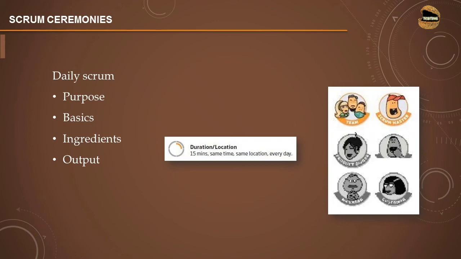Every day during the sprint life cycle, the team will connect with the Scrum Master face to face, and this stand-up meeting is generally 15 minutes, so it is very quick. We also call the daily scrums daily stand-up meetings, where generally people will stand up and each member of the team will let the Scrum Master know what this person has planned and what this person has done so far, and any changes, plans, deviations, or troubles will be shared with the Scrum Master.